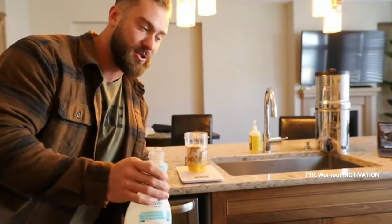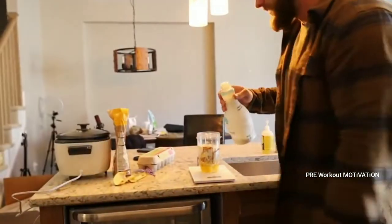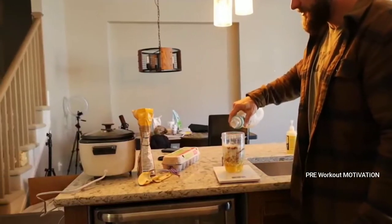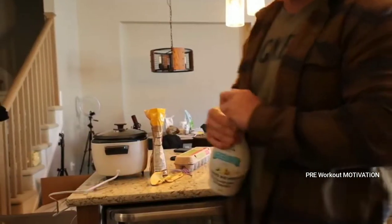I don't know how much, because I don't measure it, so you can just try and guess how much I'm putting in. But this makes the texture when they cook a little thinner, and to me, a little nicer and easier to eat. It's a random amount of almond milk. Final product is I just throw some peanut butter on there. That's breakfast. I'm going to enjoy this right now.